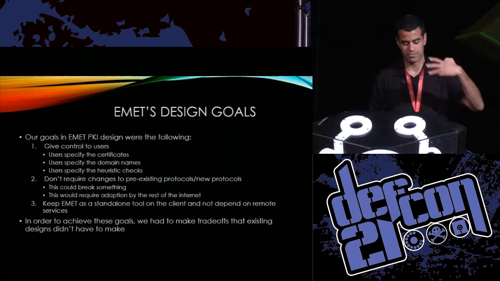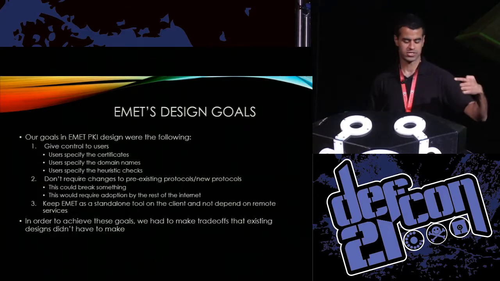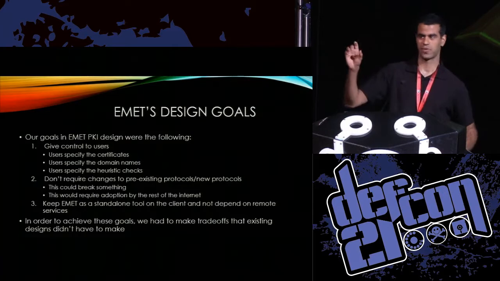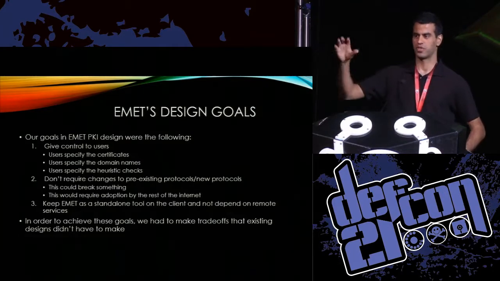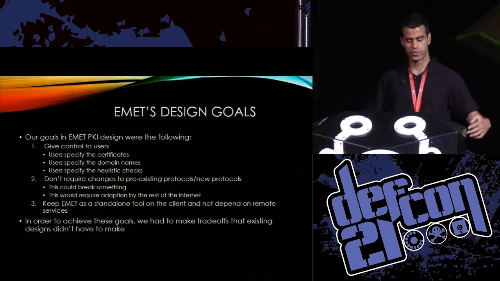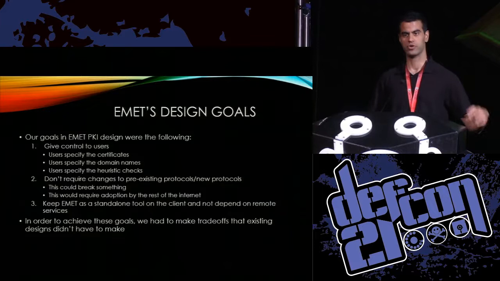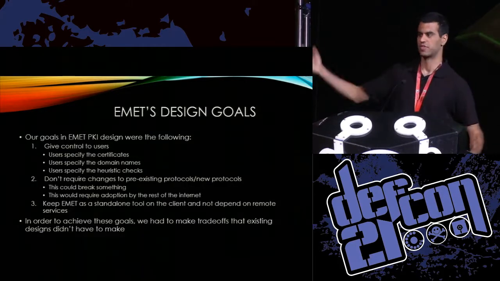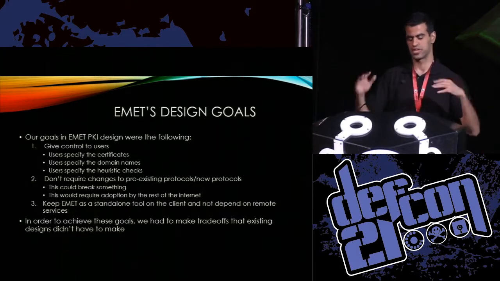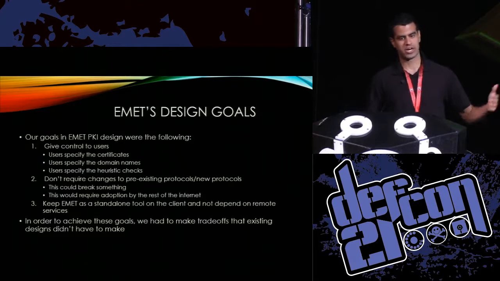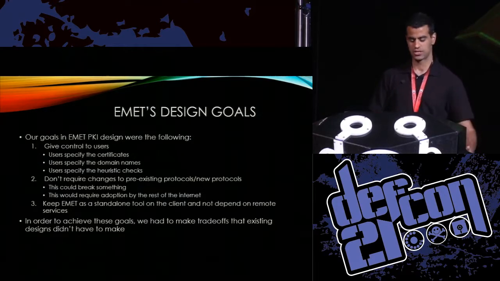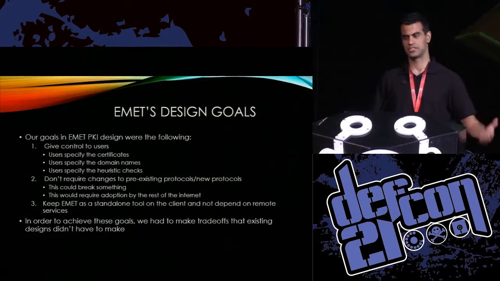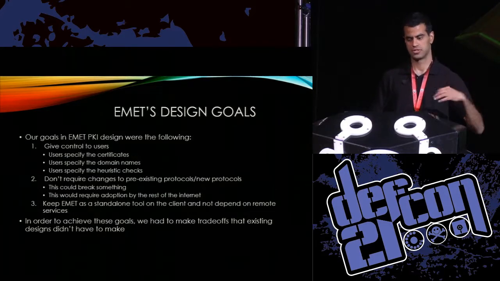Our design goals: we had 3 main design goals. One is to give control to users, so you can pick the exact certificate you want to pin to or not pin to. You can pick domain names and other heuristics that I'll go into later. Another was not requiring changes to pre-existing or new protocols because, as I mentioned, that takes forever to get adopted. And finally, we wanted to keep EMET as a standalone tool and not depend on any other services out on the internet. It's its own self-contained tool. This required us to make design decisions and trade-offs that a lot of other implementations couldn't make for pinning, because we had to conform with what was already out there and still try to protect stuff.